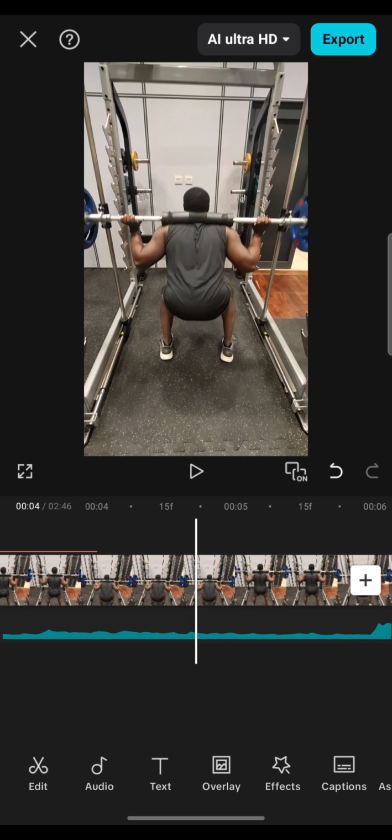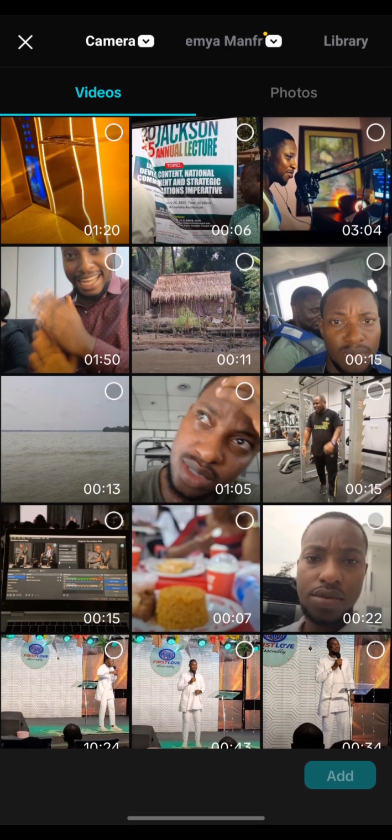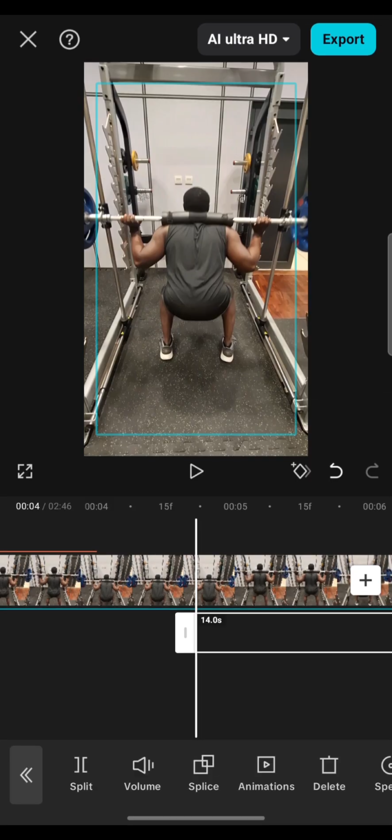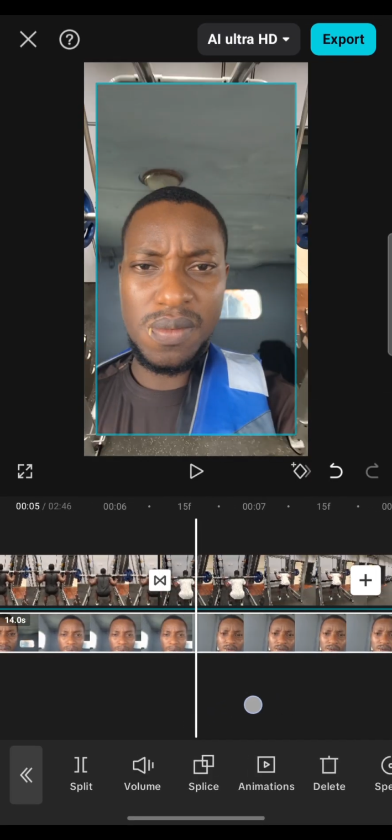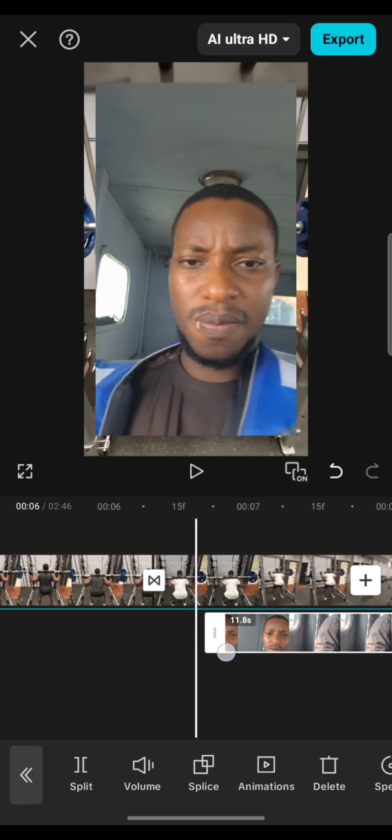But there's one more thing I need to show you for overlay or multi-tracking in CapCut. Let me use this video. Let me use something a little bit much more different. So I'll trim it.